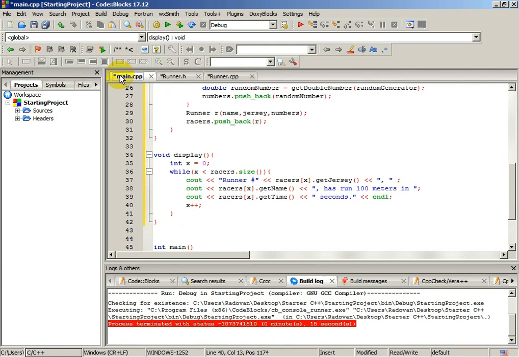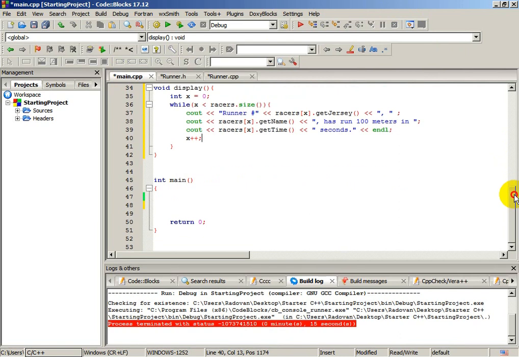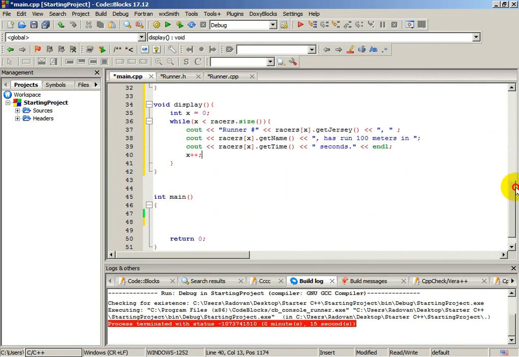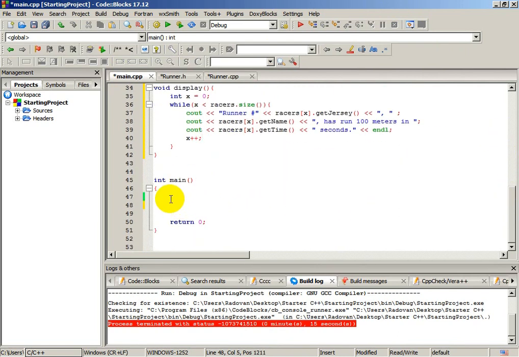But before we can just test the complete application, first let me call these two methods in the main. Let's use create. First, we need to create racers and to display racers. And we need just one more thing. We need a method. We want to know the winner of the race, and let's create void winner.